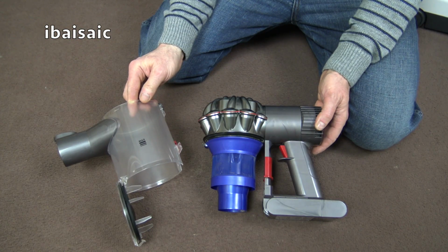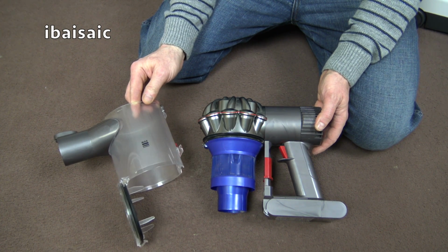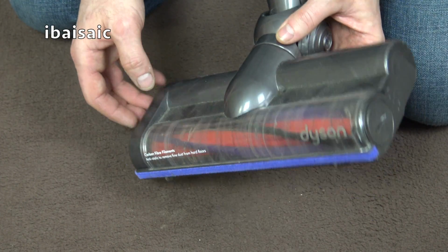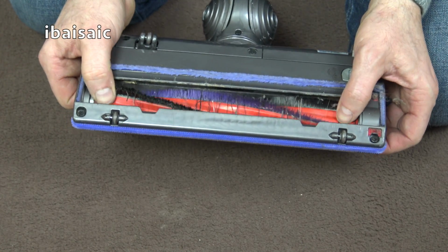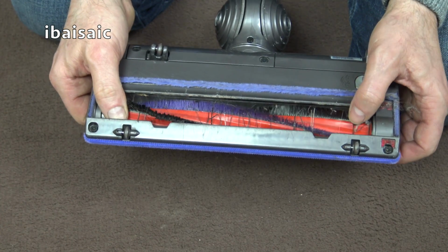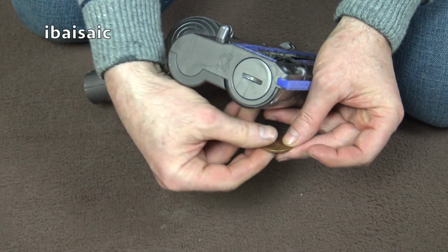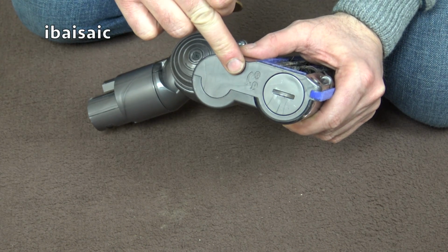Even though I've only used wet wipes to clean this Dyson, it's still important to make sure it's 100% dry before reassembly. The next part that looks like it needs a bit of a clean is the Motorhead itself. As you can see, there's some threads trapped around the brushes. It's easy enough to remove the brush. All you need is a coin. Simply place it into the slot here at the side and turn it to the unlocked position.